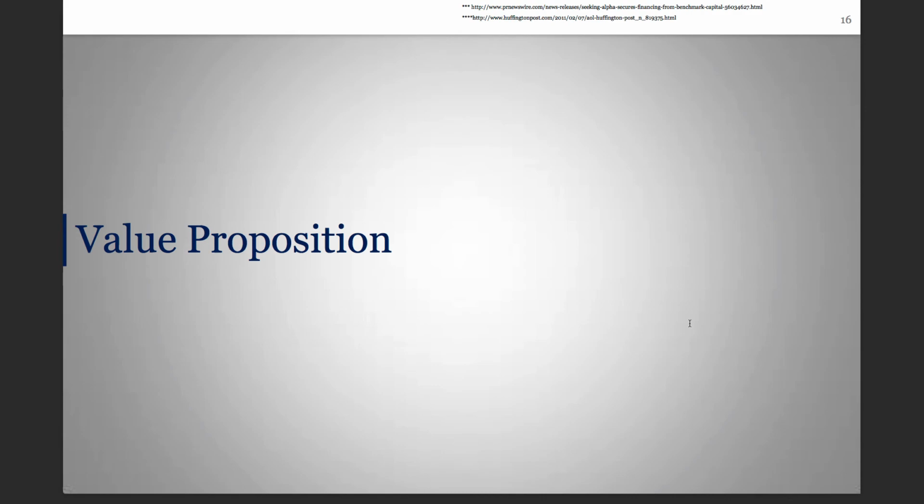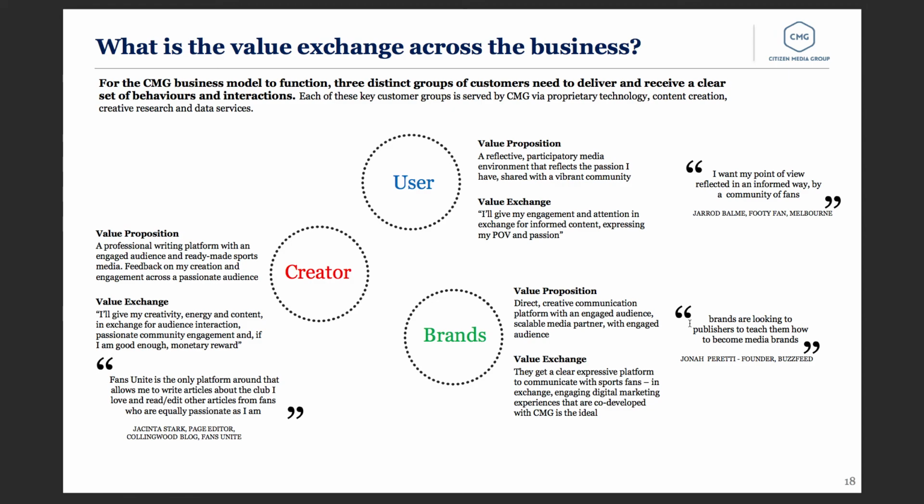So what was our value proposition? We could have taken this directly out of our business model canvas, which we did fill out at the start. We had three key segments we needed to create value for. Our users, our audience, so people who wanted to consume the content. And the creators of content. Some of you have user-generated content strategies in your startups, so you'll need to articulate it like this, because the value proposition is slightly different for the people creating your content, even if they're not getting paid or if they're from your audience. It's not just the audience. The reasons why they do it are different, so you have to be able to create value for them.